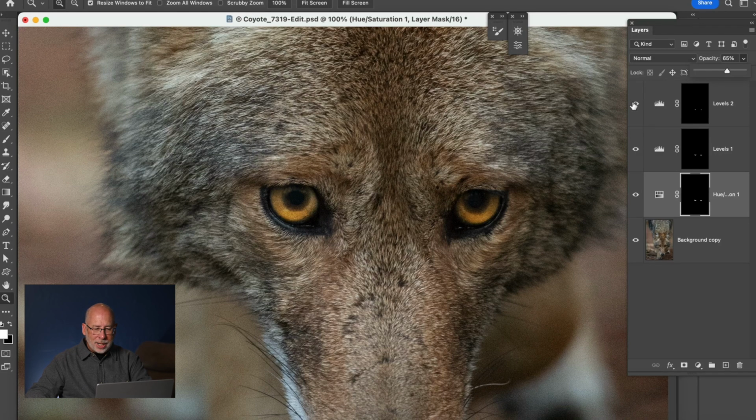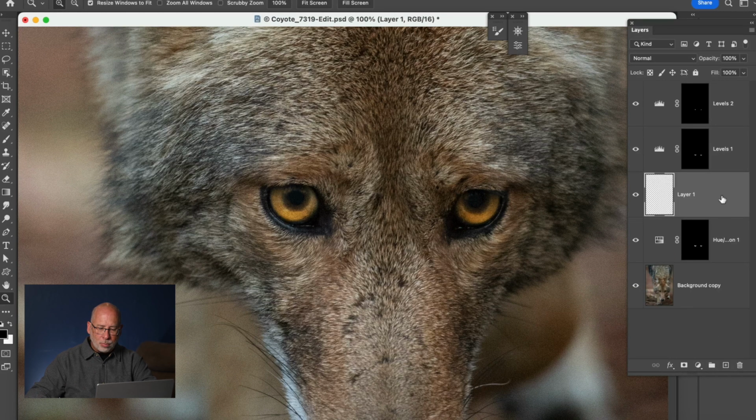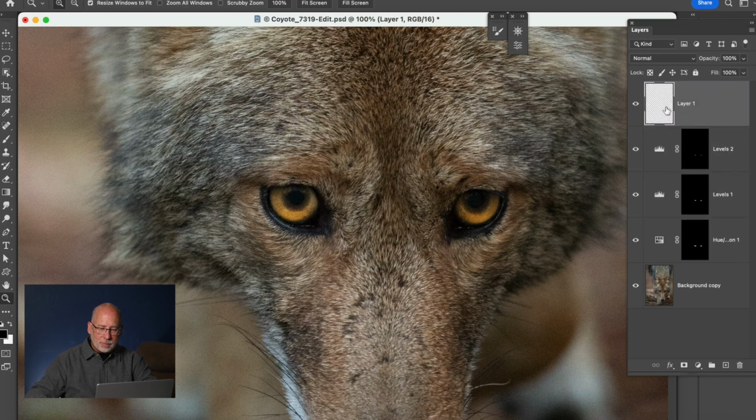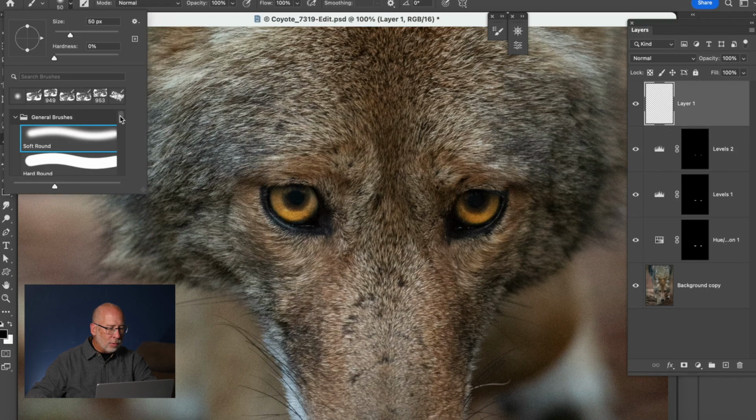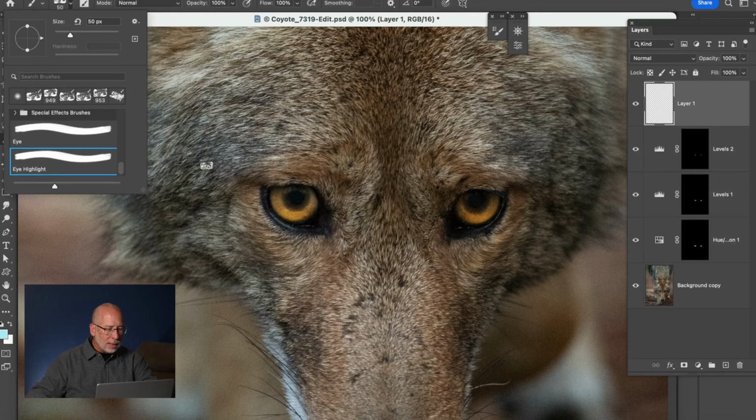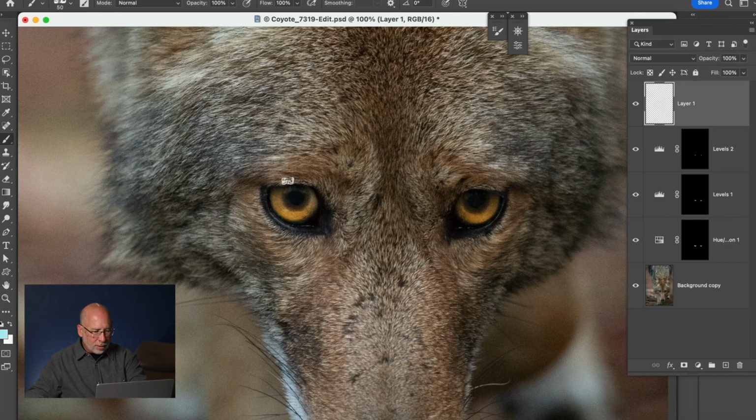Now let's take a look at the difference. Here's with our changes to our eyes, and that's without. So it looks pretty cool. But we do need one more thing, and you already know what it is. It's an eye highlight. So let's go ahead and create a new layer. We'll bring that up to the top. So we've got a new layer on top. Go to our brush tool, pull down our brushes, and we're going to look for our eye highlight brush. That was that last one that we made. So we're going to click on it. There it is. Always can click up in this banner to get that dialog to go away.